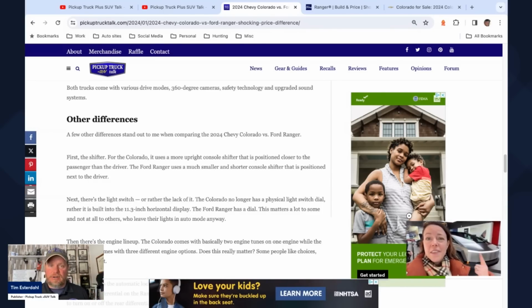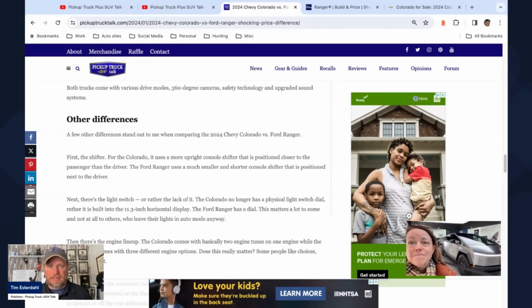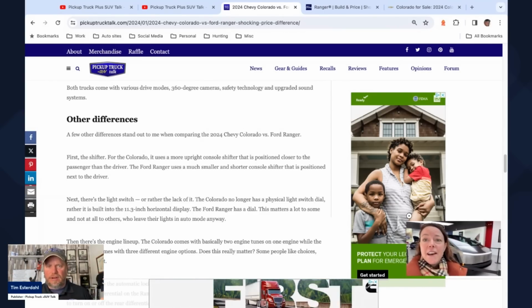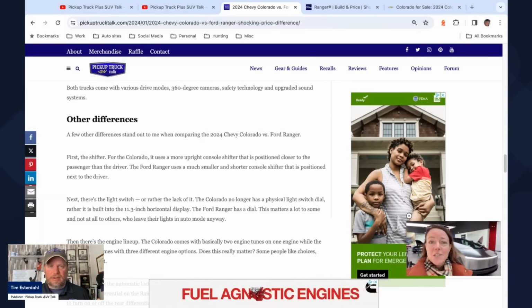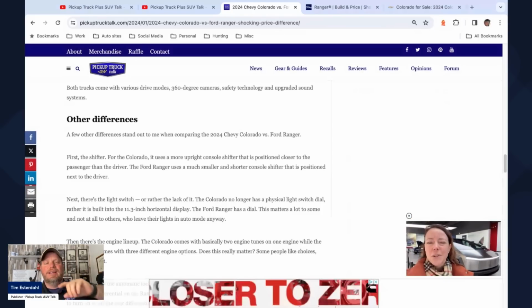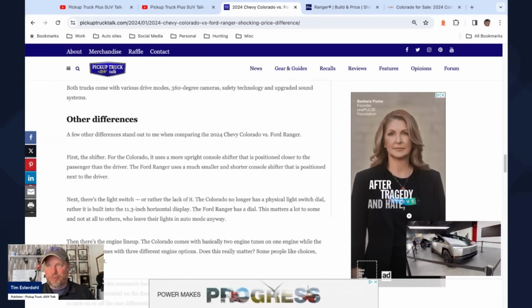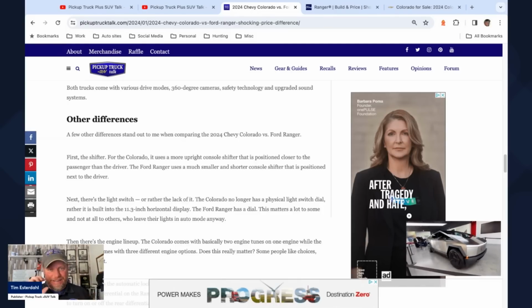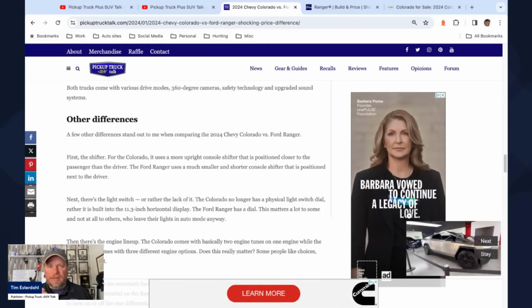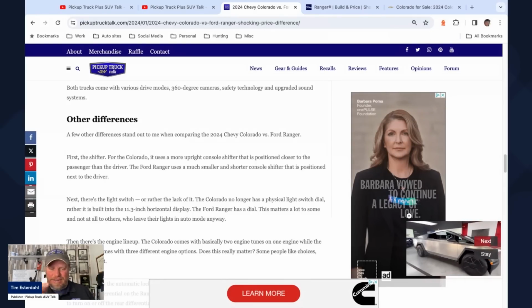If you're a person that has to turn your lights on and off because you're on military bases, or parts of California or parts of the Northwest that have to turn them on in canyons because of fog, it's kind of a pain in the butt. And I tried to turn it on doing about 55 miles an hour through the canyon in Colorado, in California, in a canyon. Wow, that's a lot of words. And it was distracting to get that to work because I'd never used it before. So maybe over time you get used to it, but it's nice just to turn a dial.